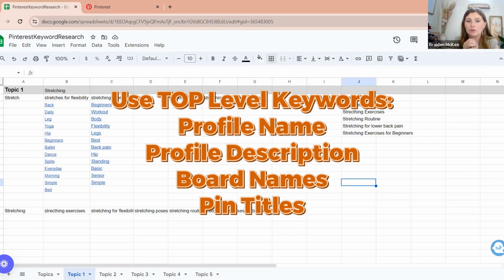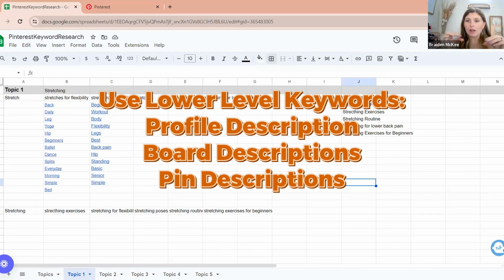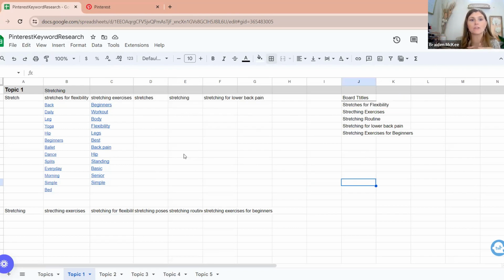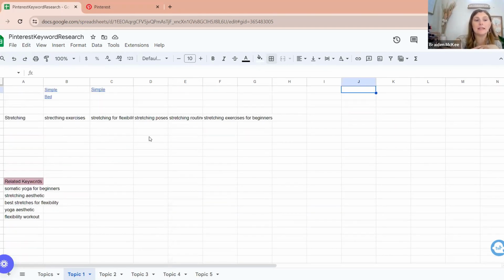The top levels of your profile are going to be your name, your description, and your board names. The lower level is your board descriptions and your pin descriptions. That's where we want to use these longer variations, these additional search results that we found, and the related keywords.